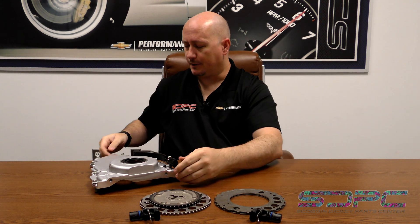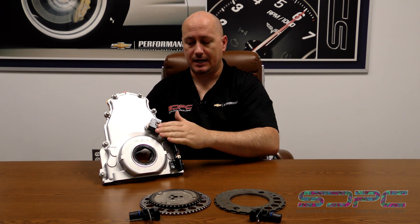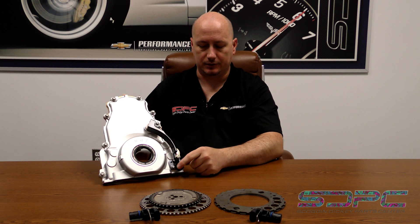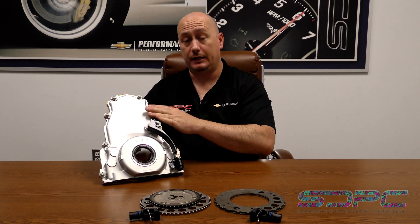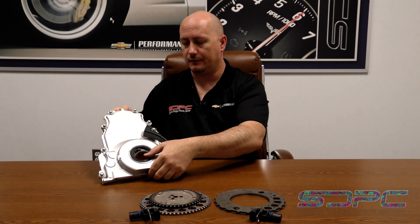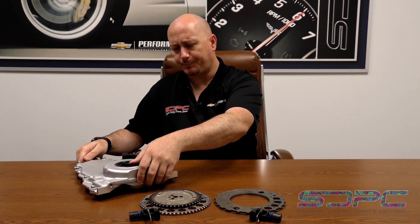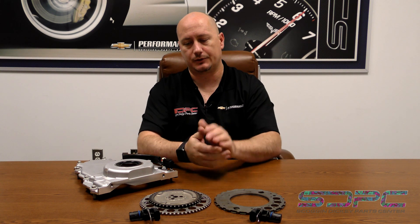The other part is your front timing cover. Moving your camshaft sensor from the valley cover — it's actually down here on the valley cover. This is a nice valley cover from GM that comes with the sensor and wiring all tied in together. When you've got everything apart and are putting it back together, you're going to need to change over to this style timing cover. This is also something we use for our VVT deletes, so if you're doing a VVT delete, that's something to consider as well.